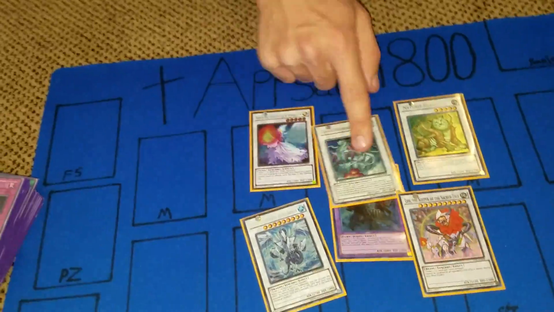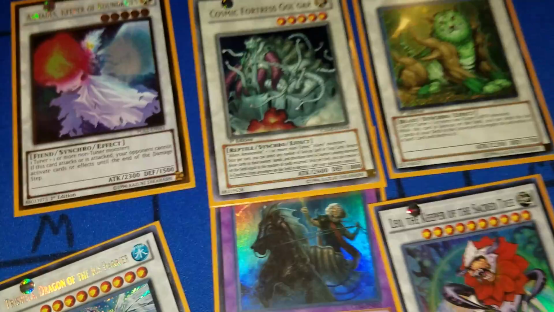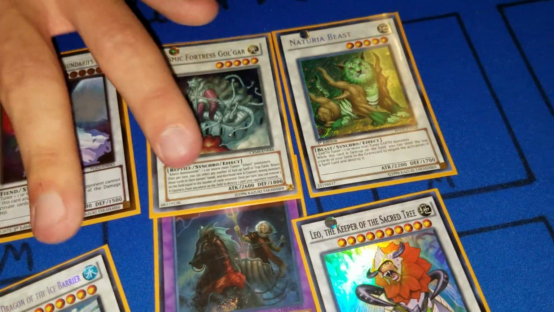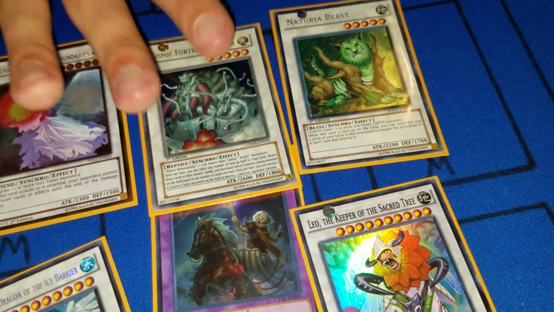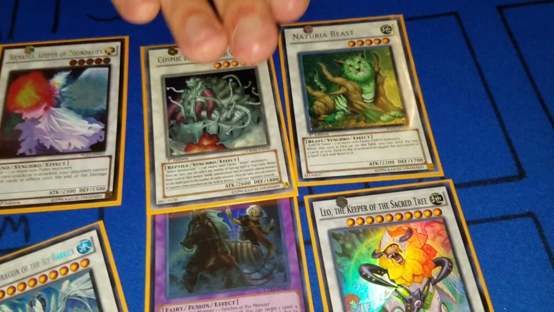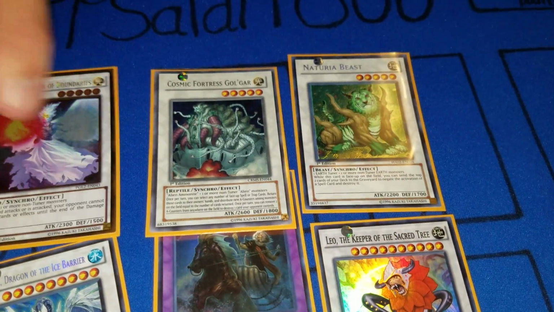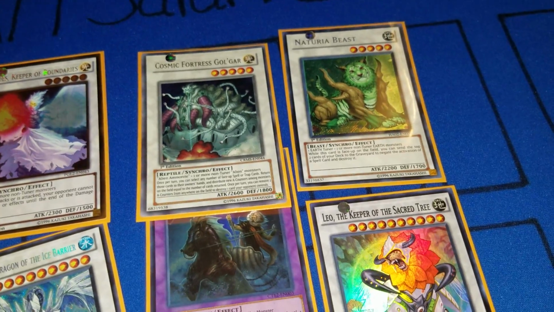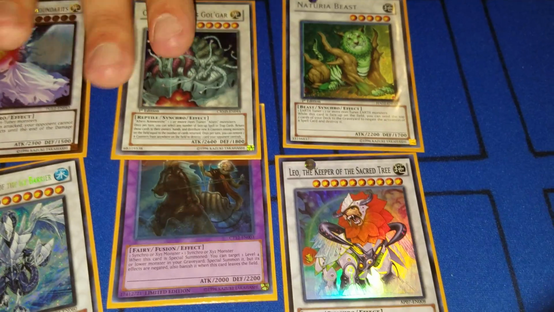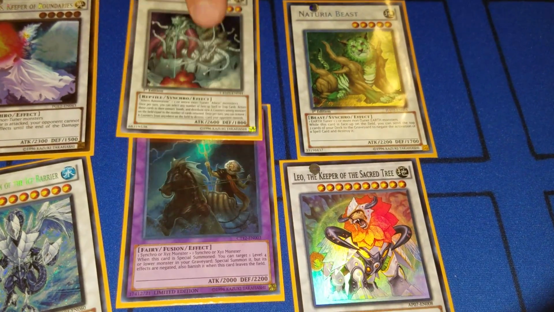And then its secondary effect is you can remove 2 alien counters from anywhere on the field to destroy one card your opponent controls. And what exactly would you place these alien counters on? For the most part, I always place the alien counters after I use its first effect on Golgar itself, just so I know where they are. But the counters can be placed anywhere on the field. They can be placed on any one of your other monsters, or on your opponent's monsters, which is primarily what the alien archetype does. And then you just remove 2 alien counters to target one card your opponent controls.